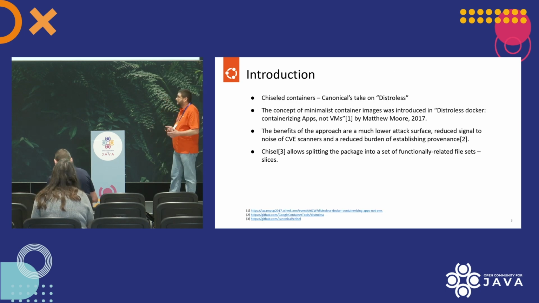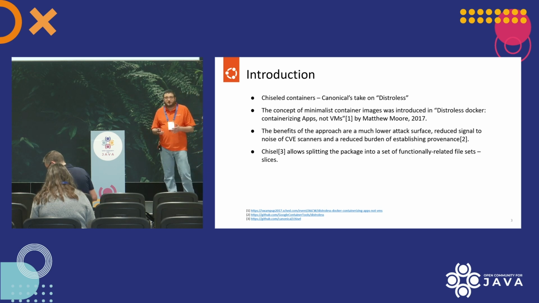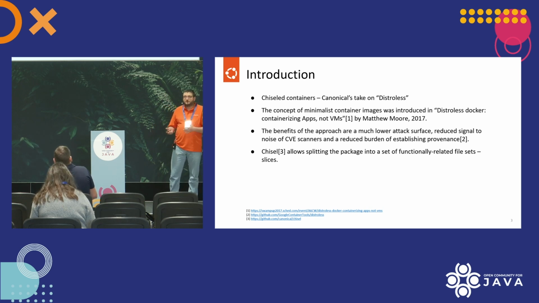What are chiseled containers? That's basically Canonical's take on Distroless. Distroless was introduced back in 2017 by Matthew Moore, who worked at the time at Google. Now he works at ChainGuard. And the idea was pretty simple. When we are creating a container, we want to package the application, not the operating system and everything else. So we take the application and its runtime dependencies.